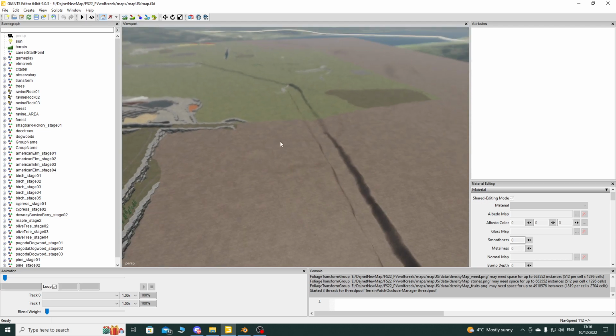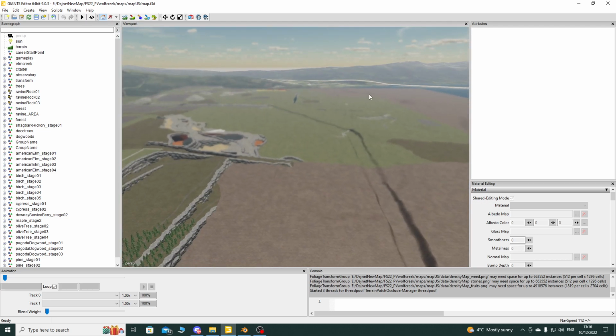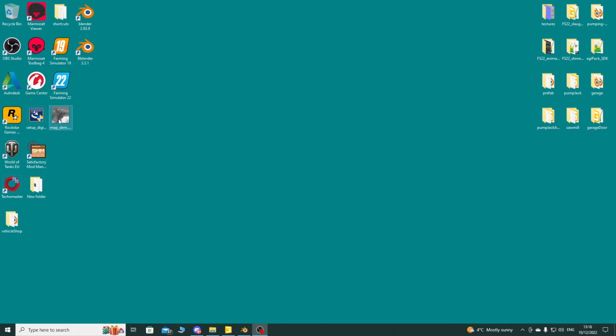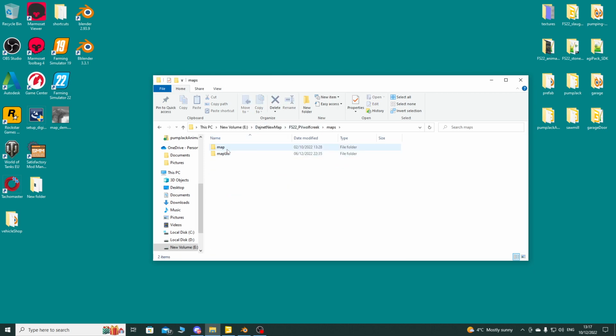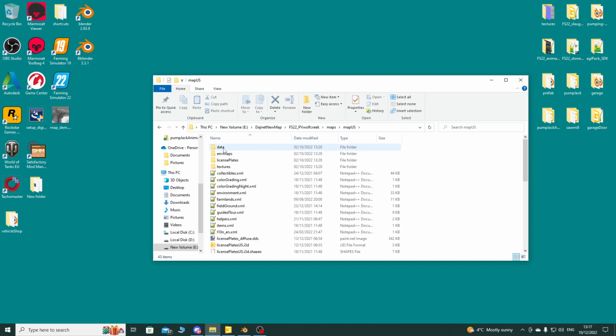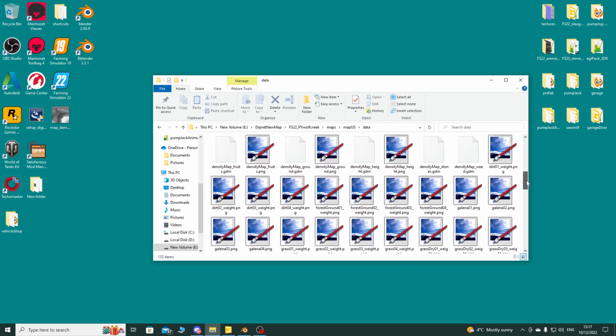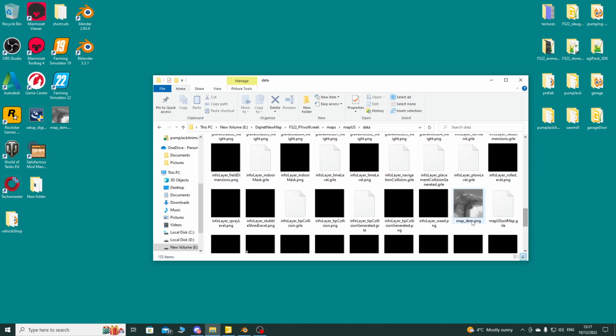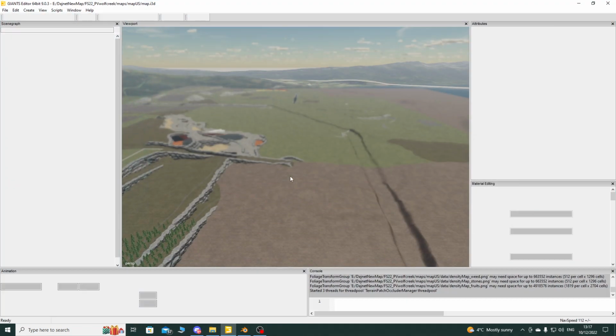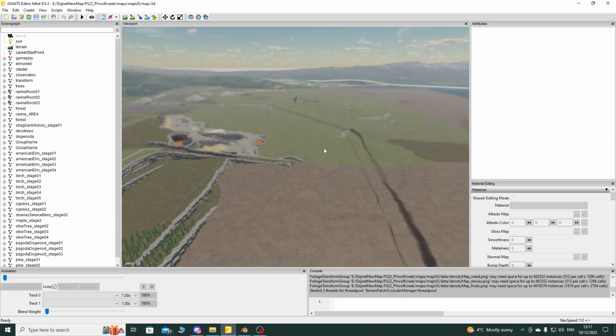I don't really need to do that because at the end of the day, this terrain is actually deformed by using a height map. So we already have a height map, and I've copied it to my desktop just to make it easier to find because I have this particular map on my E drive. But if you go into whatever map you are working on in the actual maps folder, I think it's this one, data, you have your map DEM. Now that's obviously what the game uses to terraform or deform the terrain of the map. So using this particular texture within Blender, I can reproduce this in Blender without having to export the terrain from the Giants editor.